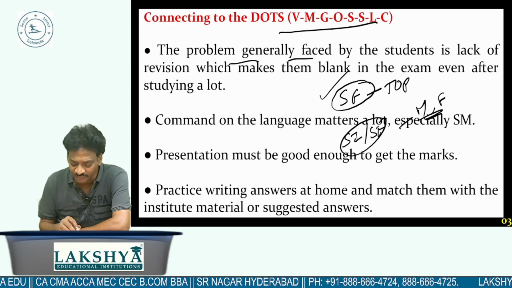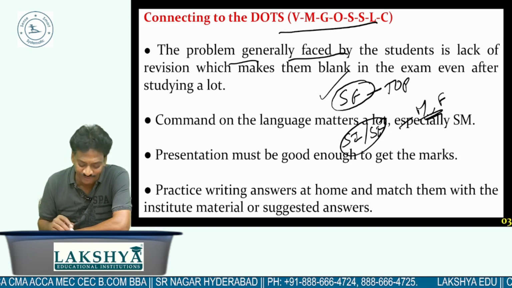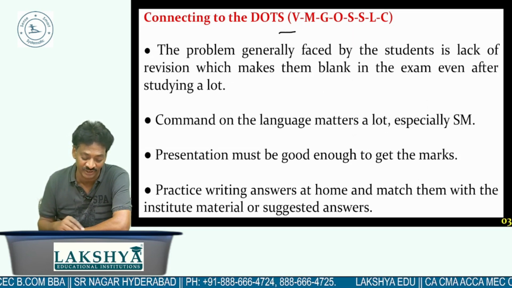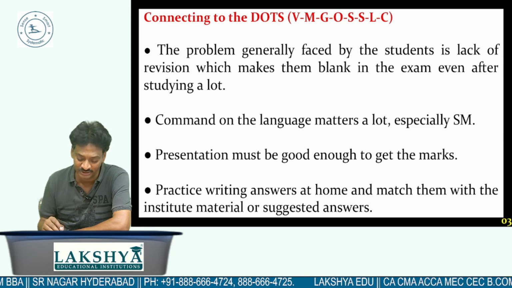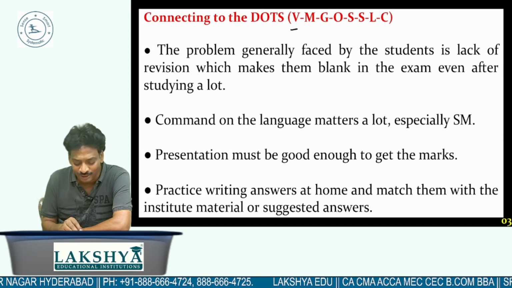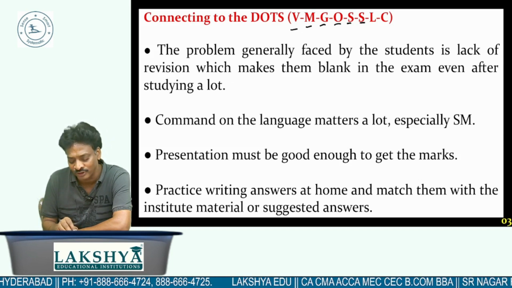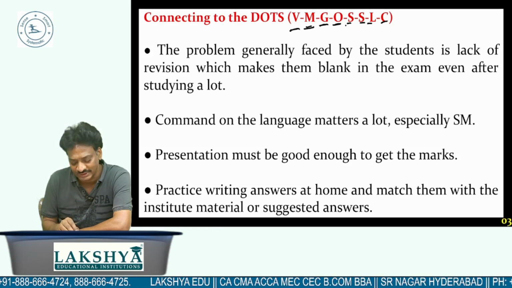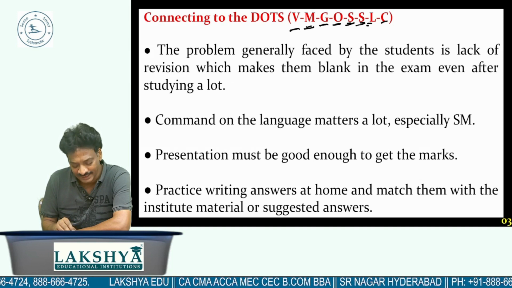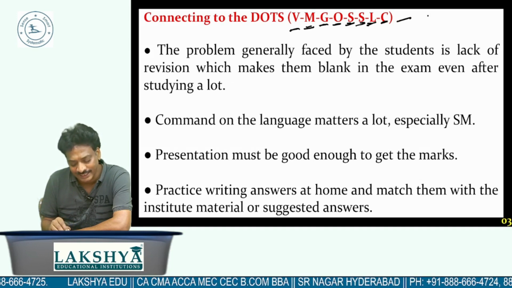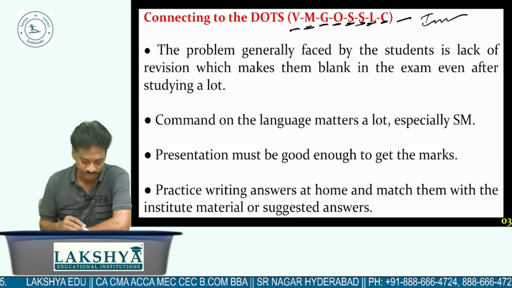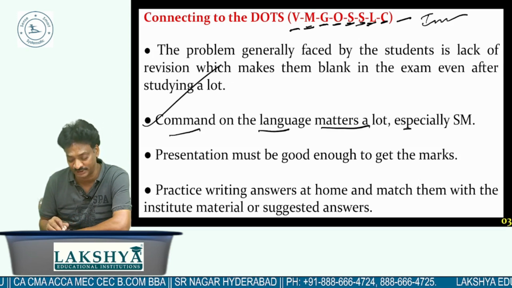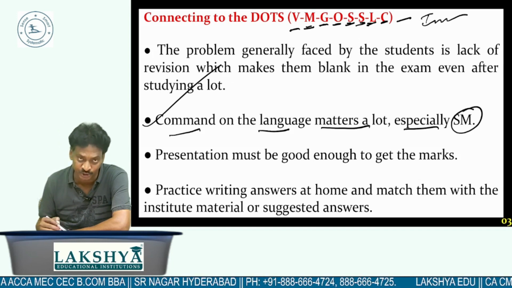Now the problem generally faced by students is a lack of revision, which makes them blank in the examination even after spending a lot of time on preparation. So what you need to do is connect all these dots together. Dots: vision, mission, goals, objective, strategy, structure, leadership, culture, and then the implementation part. Right guys? Next, command of the language matters a lot, especially for our theoretical subject, strategic management.